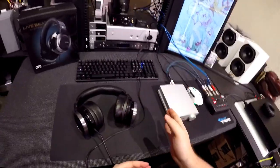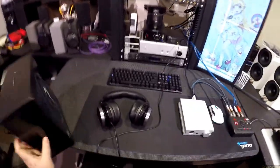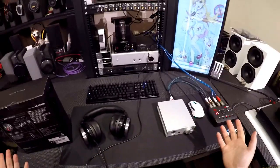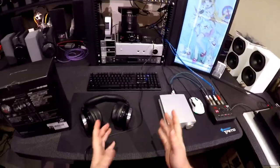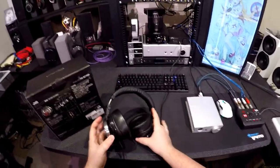Let it not be said that Zeos doesn't try when people complain. I did the SZ-2000s, and these are the SZ-1000s — cheaper, a little over a hundred bucks. When I did the original 2000s I don't do research into a product if I don't have to; I just put them on, plug them in, and judge. I should have known there were two drivers — a big driver in the back and a little driver in the front — a dual driver system in both the 2000s and the 1000s.